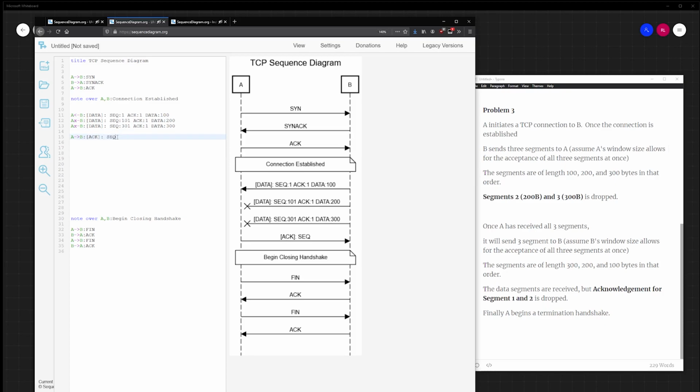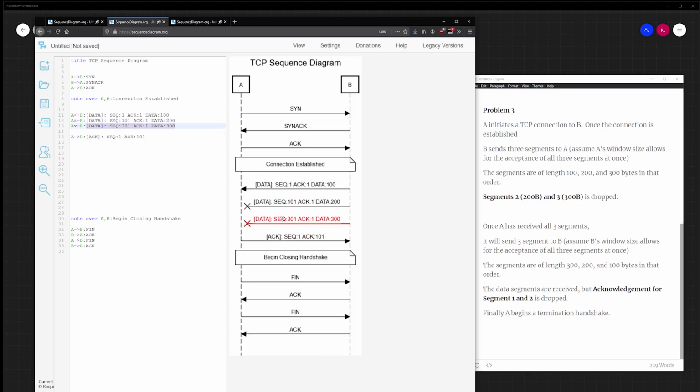And the sequence number is going to be 1. And this is acknowledging receipt of the first 100 bytes. So this should be 101. This is the segment that I'm expecting next. Okay, now what's going to happen is, in this scenario, because B doesn't have anything else to send at this point, it's still waiting for the acknowledgements for these 2 segments.